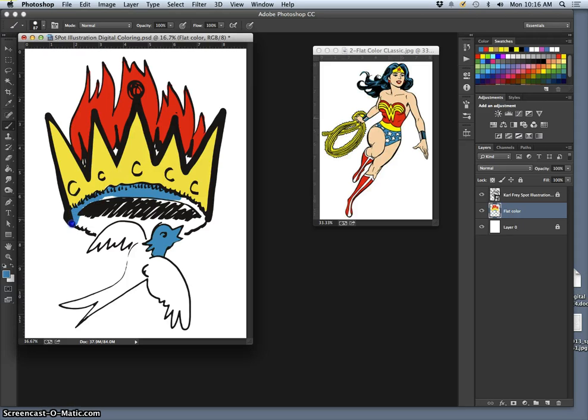All right, so I'm going to fill this in with blue. Another way, of course, that you can fill in areas quickly is using the Lasso Tool. And instead of using the paintbrush to contain your shapes, you can just use the lasso to contain a selection. And you're just trying to get it behind the black lines.